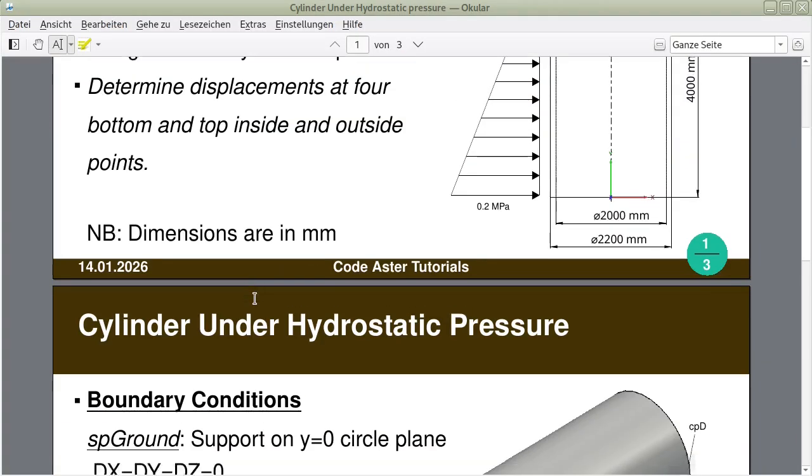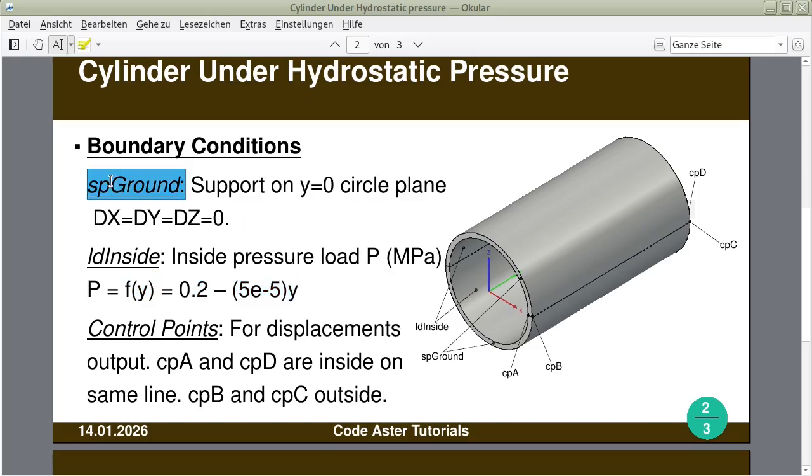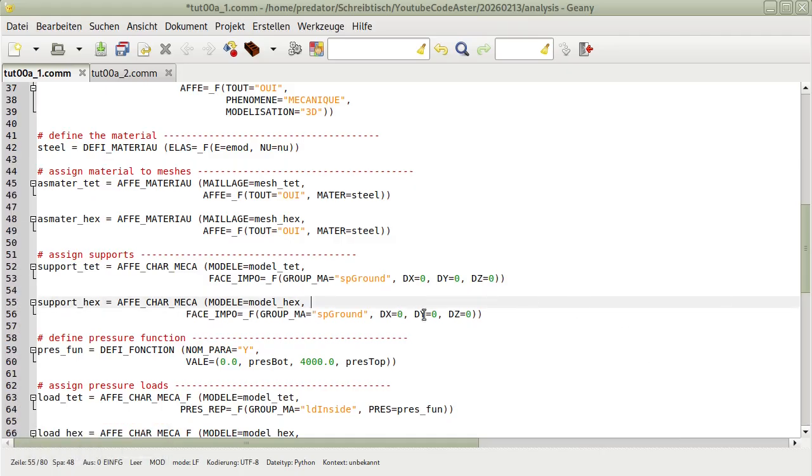SP ground, dx 0, dy 0, and dz 0. The base of the cylinder. So we do the same for the hexahedral mesh. We need the model for that.